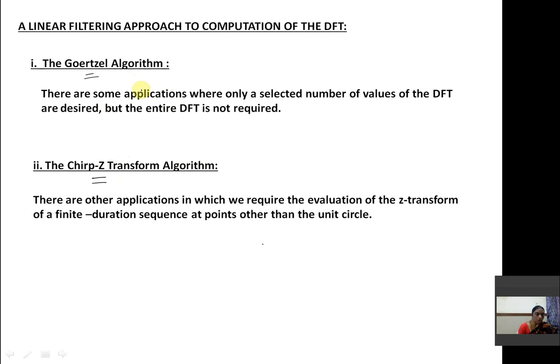Coming to the FFT, the fast Fourier transform algorithm, it computes the DFT, the discrete Fourier transform. That is an N-point DFT, which means there are N samples in x of n. Now it generates N points, those are called x of k. So here x of n is the input, x of k is the output or result. The length of x of n is capital N, and of course x of k length is also capital N. This is done in the FFT by using the FFT algorithm.